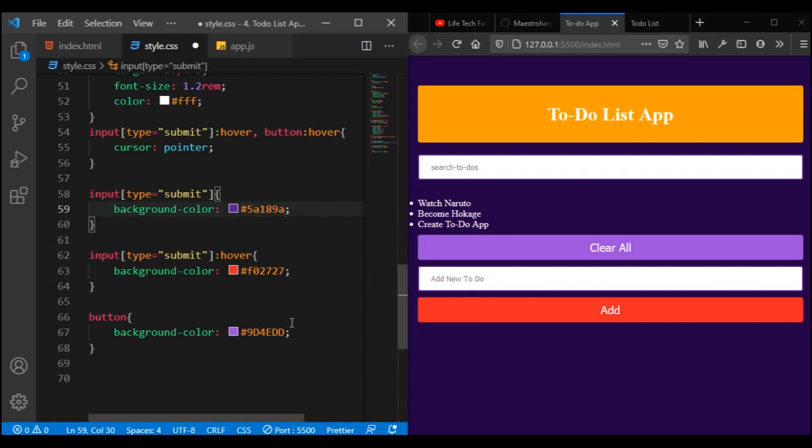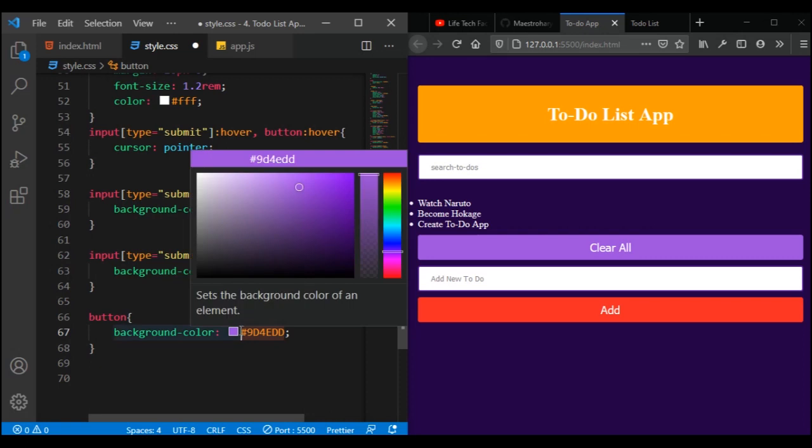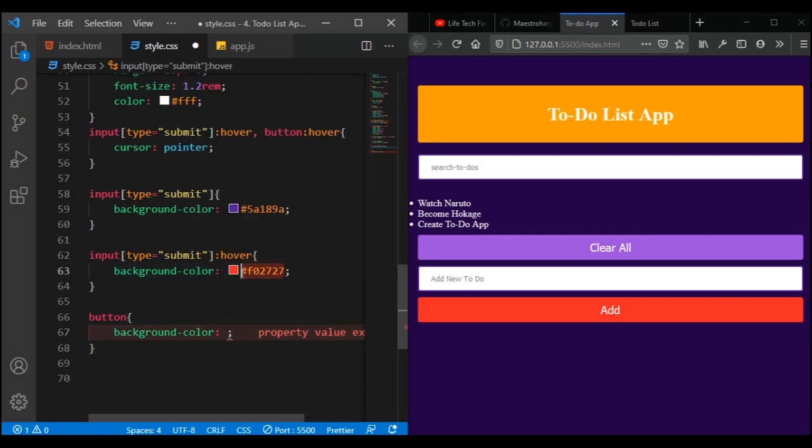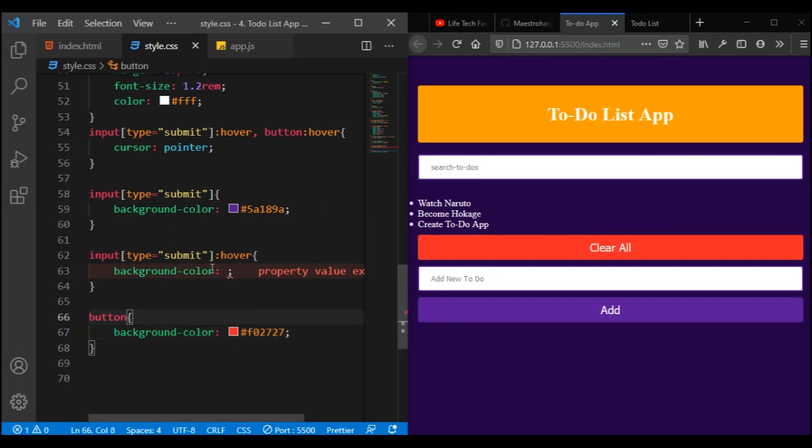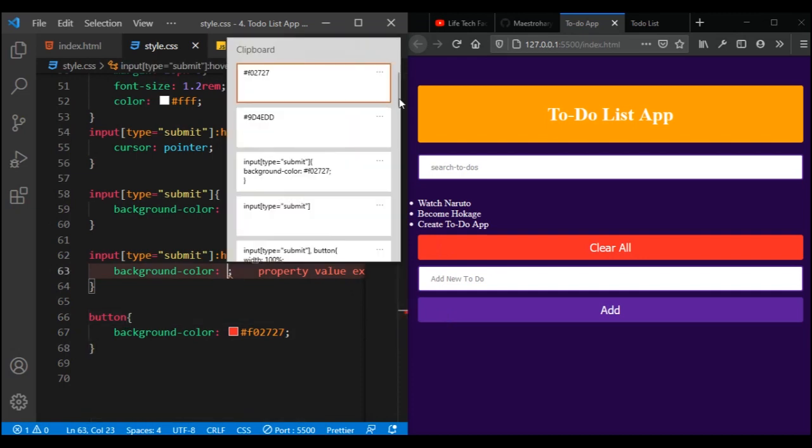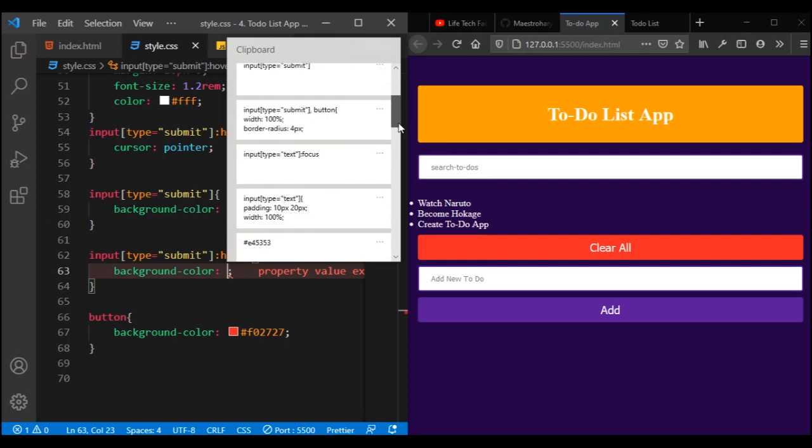Then this should be this. Now when we hover on this, we want the color to change to, I think the color is the hardest part.